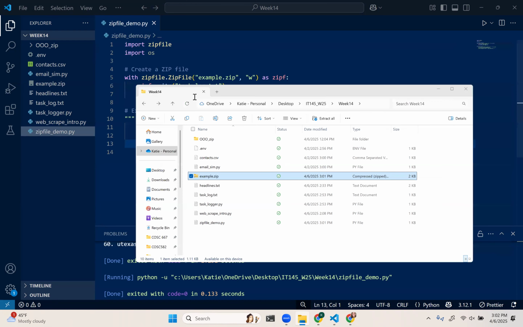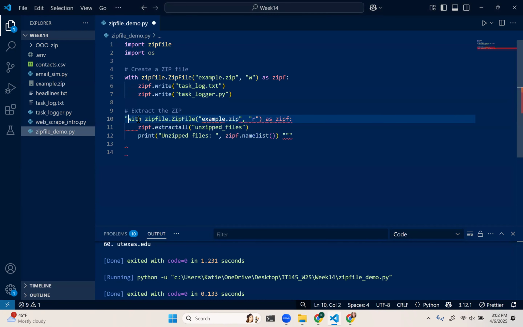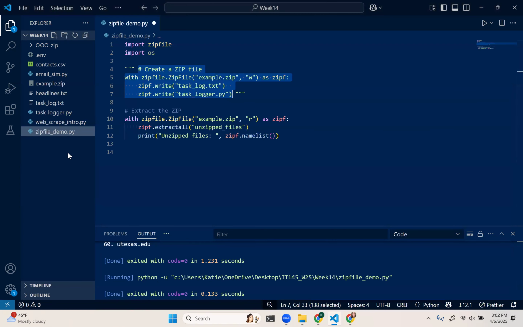Then if I want to extract stuff from a zip file, I can do this, which I'll comment out because I don't want to create another zip file. This is going to allow us to extract or read from example.zip, which is right here.